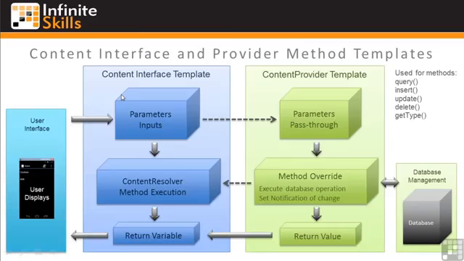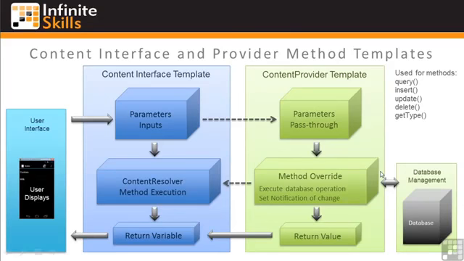What we need to do is be able to implement code in the content interface and the content provider for each of the methods. This graphic shows how each pair of methods, for example, for the insert method in the content interface and insert method in the content provider, work together to take data from the user interface and add it to the database. Each of the 5 methods works in essentially the same way, except the parameters and return values are different. After we go through this graphic, I'll show you the actual code templates. Hopefully, this conceptual graphic will help you to understand the code.